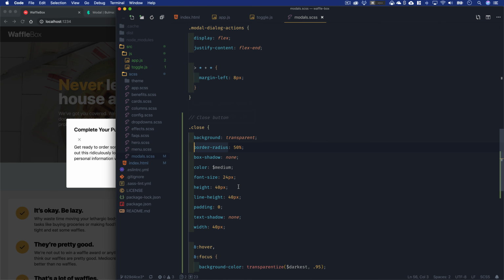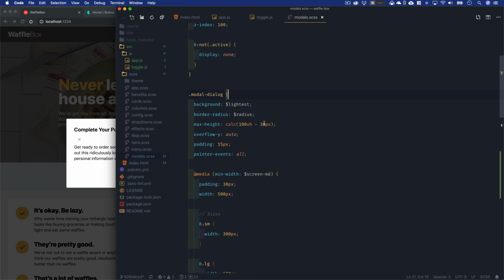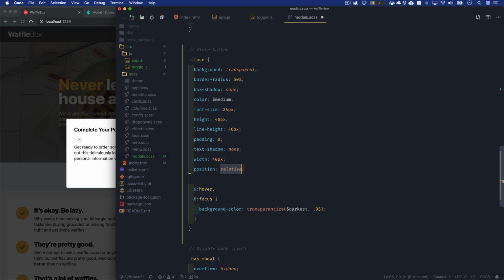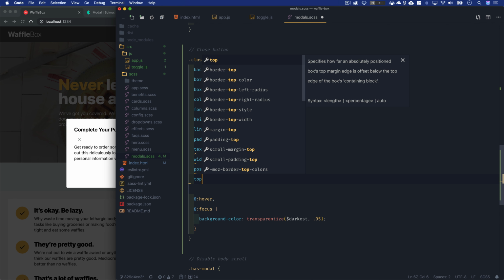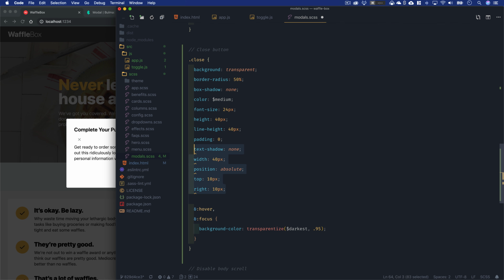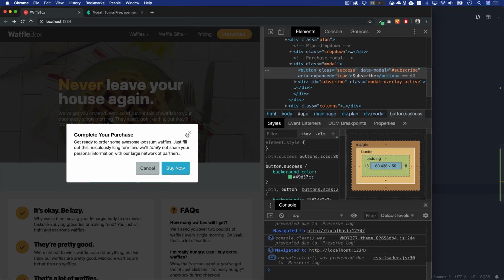So what we'll have to do is probably on the modal dialog, let's add a position relative. So we're going to position it relative to the dialog itself. And then the close button will be position absolute, top 10 pixels, right 10 pixels, something like that. And then that moves it up here, and that's pretty good, right? So we just added a little close button at the top right there so people can come up here and click on close. Doesn't currently do anything, but that's normally something I would come to expect from a dialog.